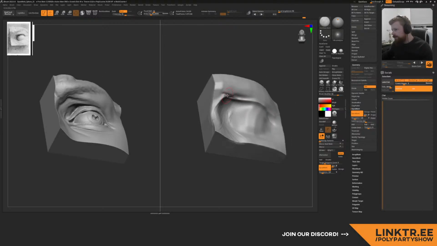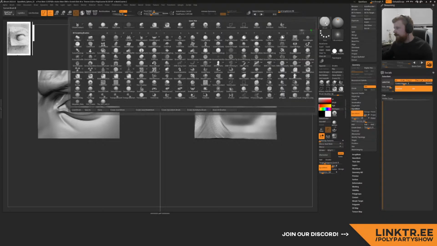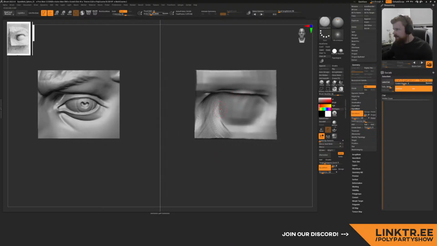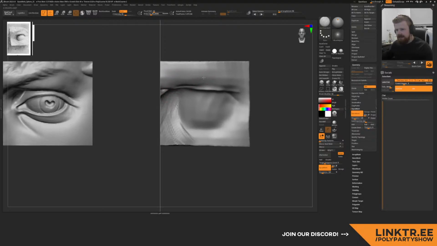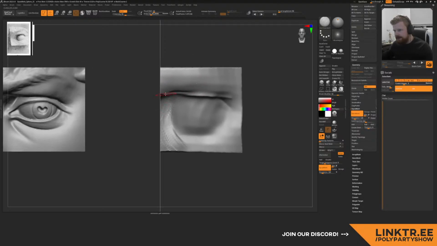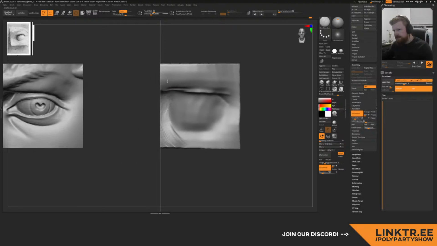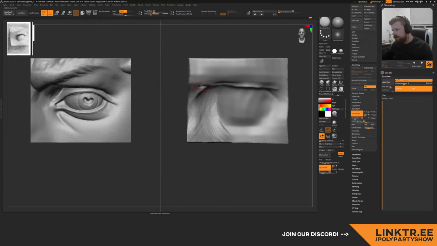The brush I'm using to make the lines with is the Dam Standard. So B, D, S would be the default shortcut. For me, it's just D. I lost my point a little bit. Go over here. Okay, so this. Right? Set it. Yeah, that's the point.